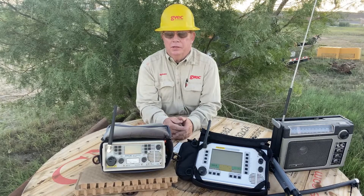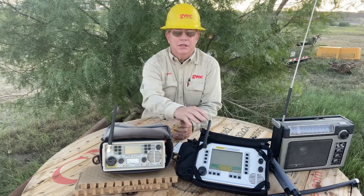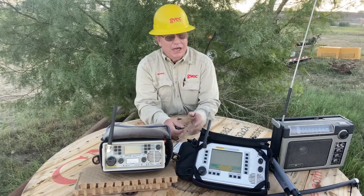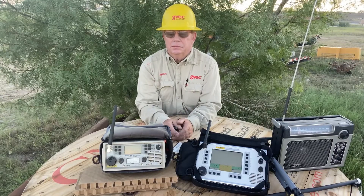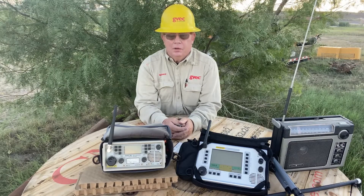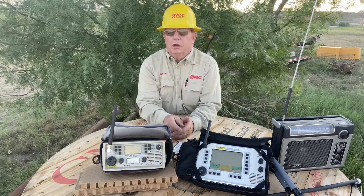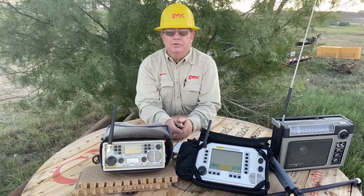It's a great way to show how the noise - the radio frequency interference - comes into these two different receivers. Right now they have pretty lousy rubber duck antennas; I wouldn't use that in a normal patrol. I have a Yagi that I usually use if I'm walking, and then the whips serve me as I drive. The rubber ducks will do just fine here - I'm probably 200 feet away from the arrestor. We'll go over and energize the arrestor, then come back and talk about the signature that these two different receivers have.